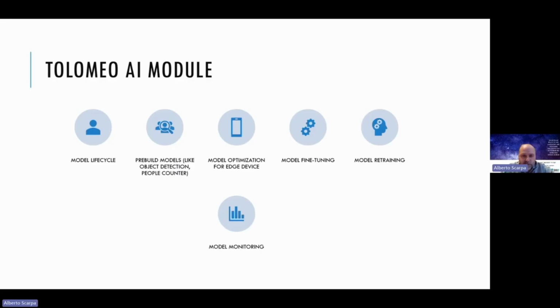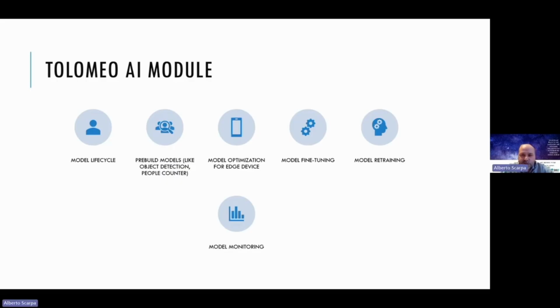We also have a stage for model optimization for the edge device. So you can upload your model trained in the cloud, and the ToloMEO platform can do the quantization and the optimization of the model to run properly and efficiently on the target device.